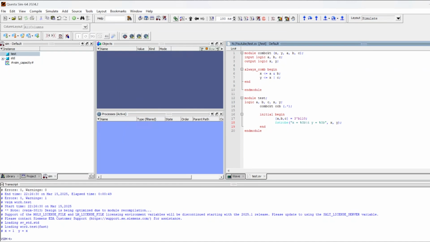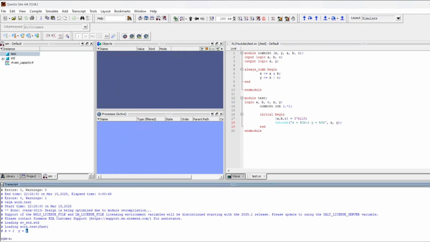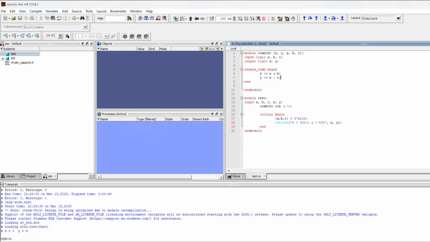So that's why the following expression doesn't get the updated value of x, and it gets the default value of x. So what is the default value of x? Since x is of logic type, the default value is undefined, which is x right here. And if you do the OR of x with 0, or anything with 0, the result will be itself. I mean, it will be x in this case. So that's why we are getting x.